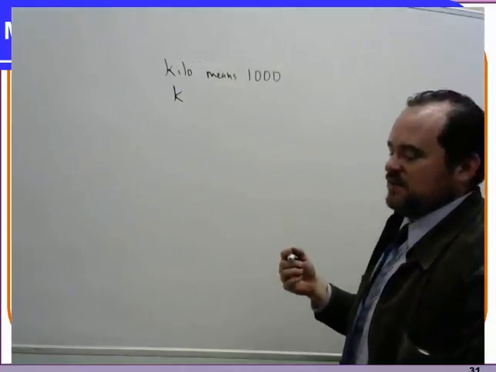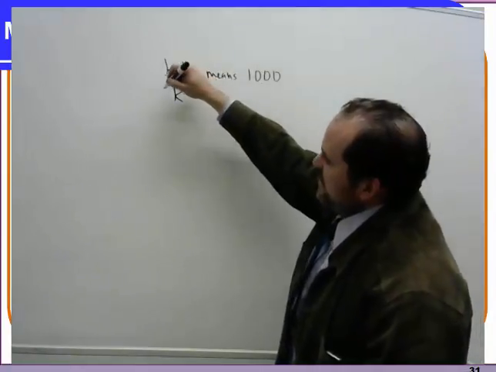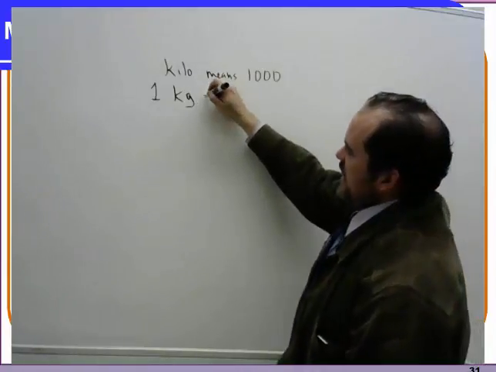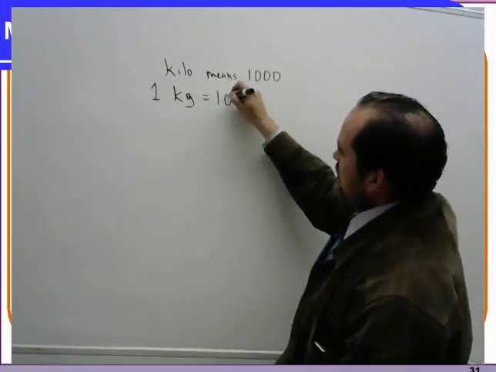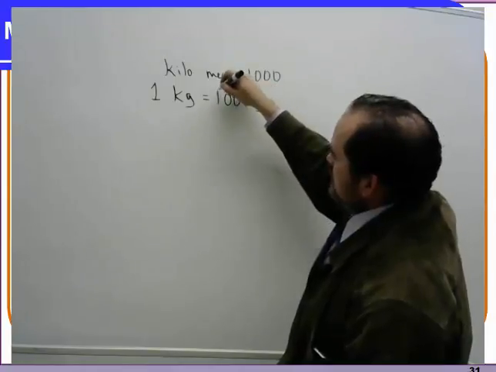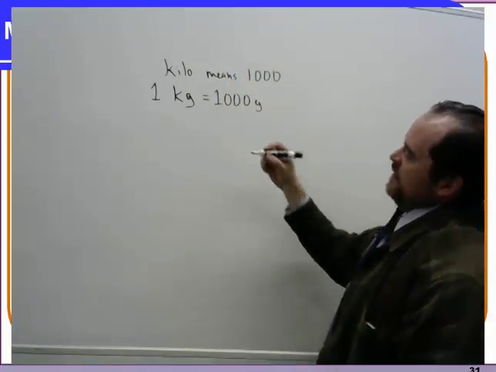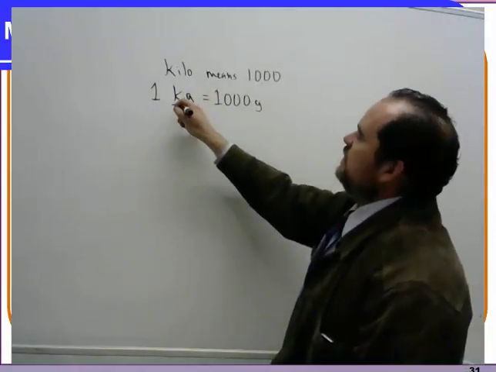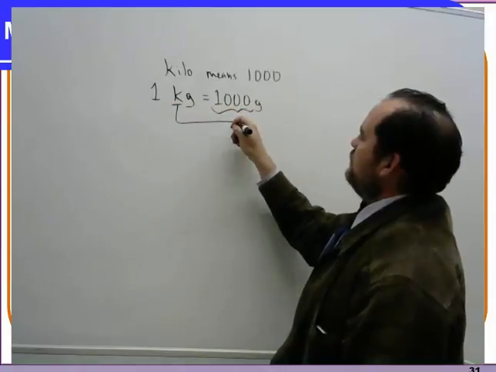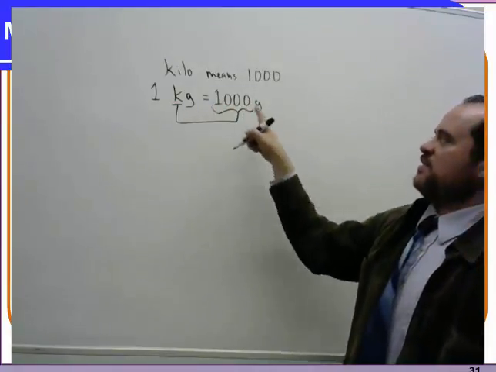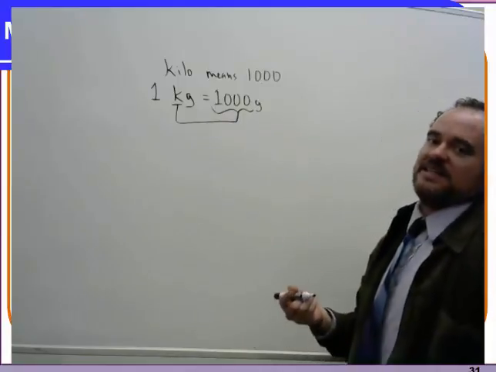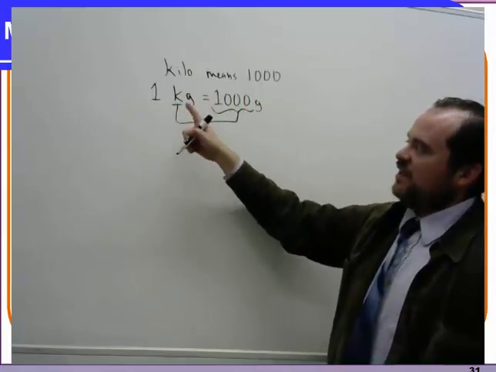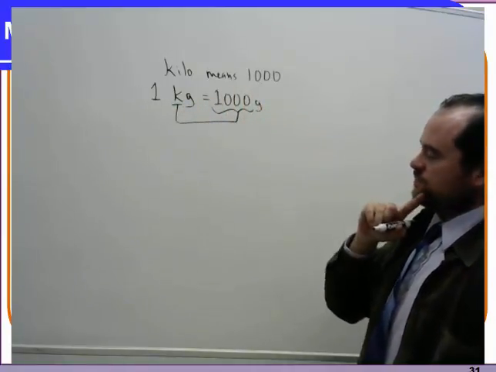So let's say we're talking about mass here. If I had 1 kilogram, that would be equivalent to having 1,000 grams. So the prefix kilo that we went over before is referring to the numerical value. It's grams and grams here because the type of measurement is mass, but the value is this kilo. So again, a kilo means a factor of 1,000.